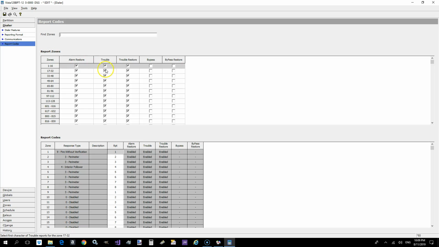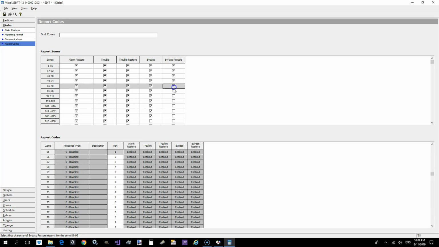Report codes. We probably want the zones to report bypasses as well. We're not going to use all these, we're probably only going to go to like 40 some zones.